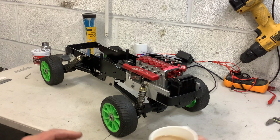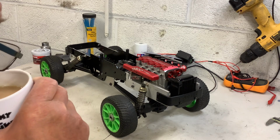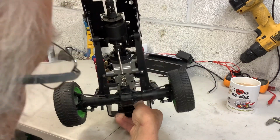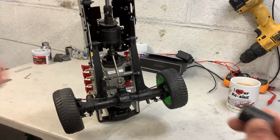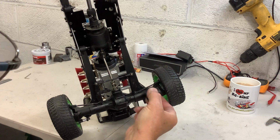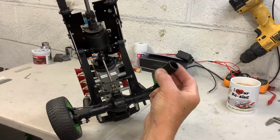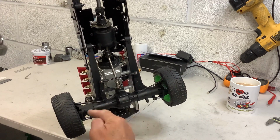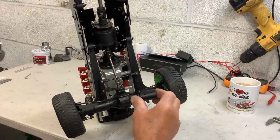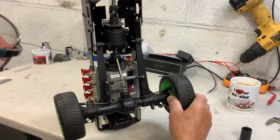Now, these diffs on here, I think I said I was using the Mad Force parts. These worked out quite well, because you can cut them like I did here. I think it's about 30mm you cut off here, because they were longer on one side than the other. But if you cut that much off, it equals out, so you don't have to do anything to this side. You just cut that off, push that bit in, re-drill the mounting holes, and you can use standard dog bones. Well, I've actually got UJs in the front.